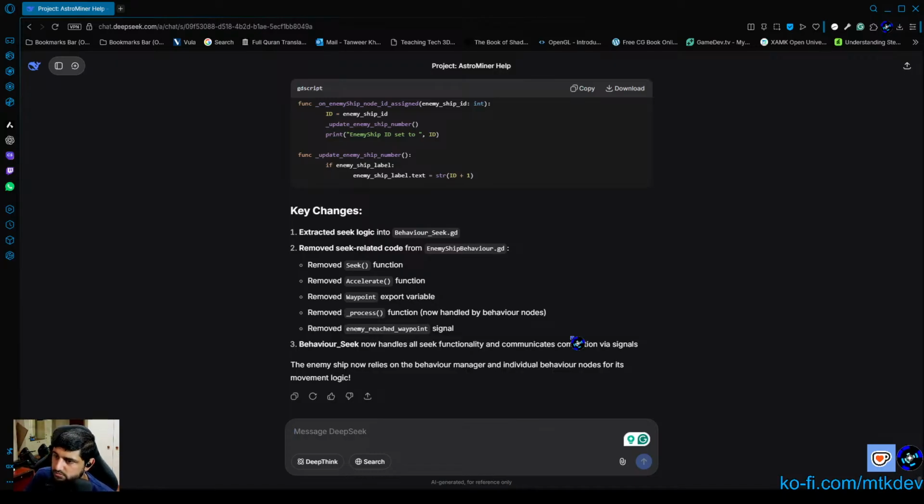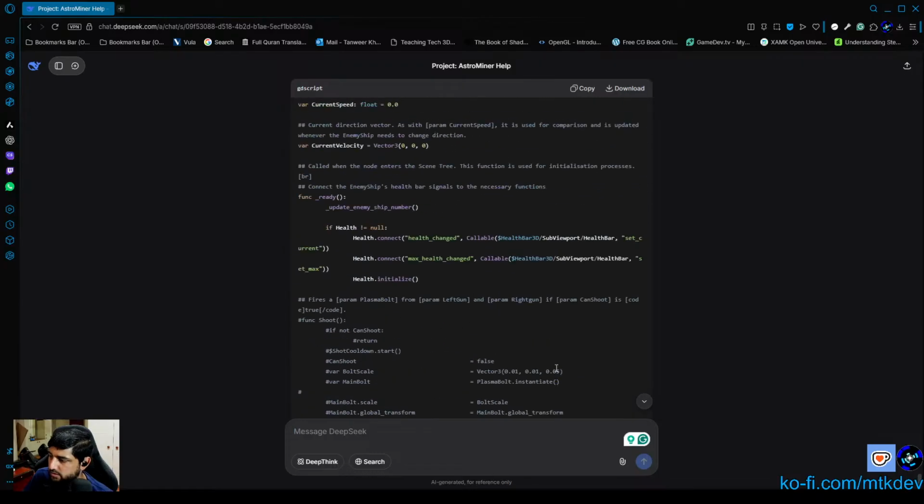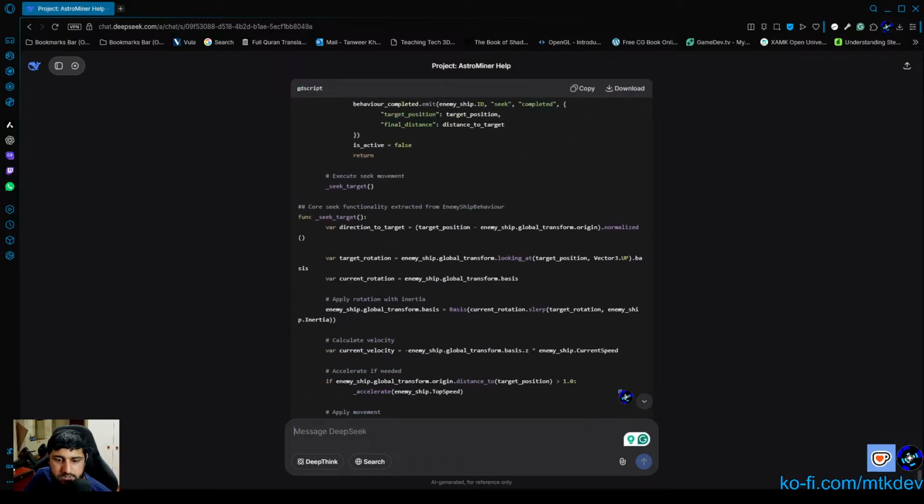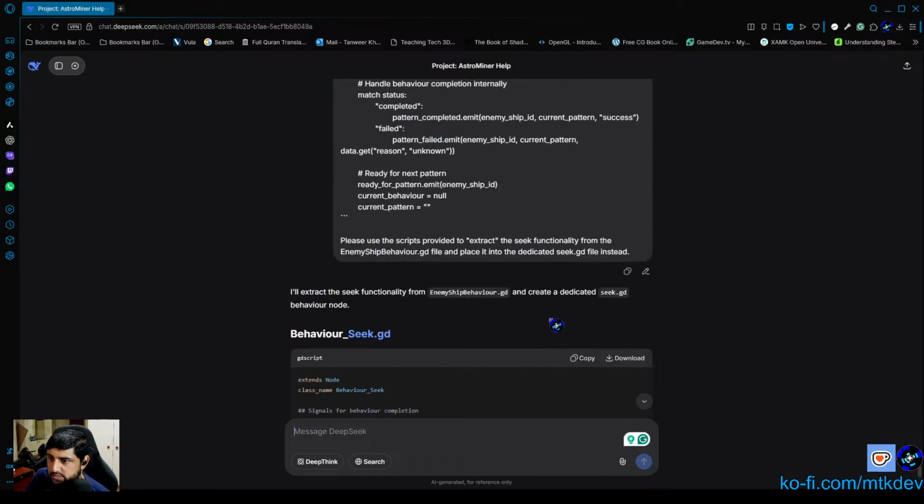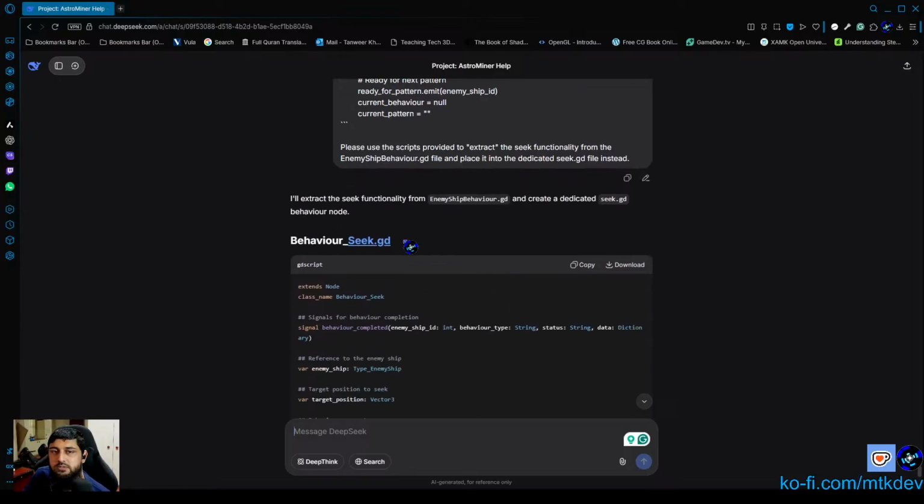So I think we can take the rest of this session and just make sure the seek script works properly before we implement it, right? We don't want to put it in, find out it doesn't work, and then slog through all kinds of debugging steps to make everything work.